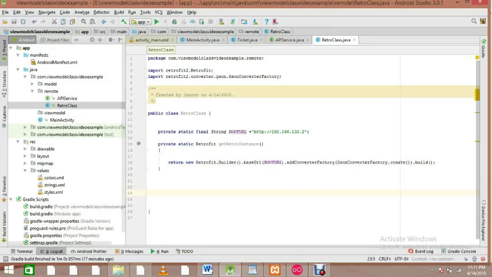Okay, and we have to create an instance for this. So this is a public static method, because we can call it anywhere.